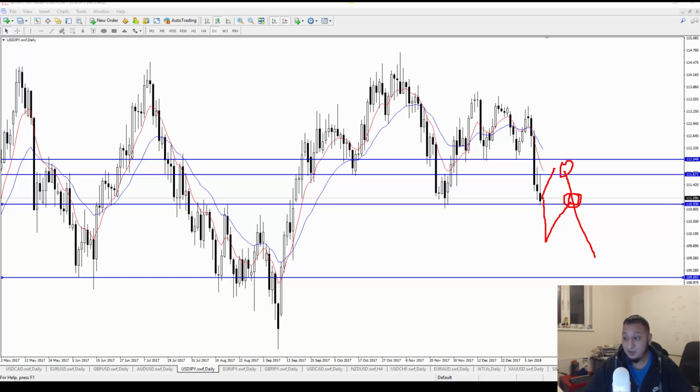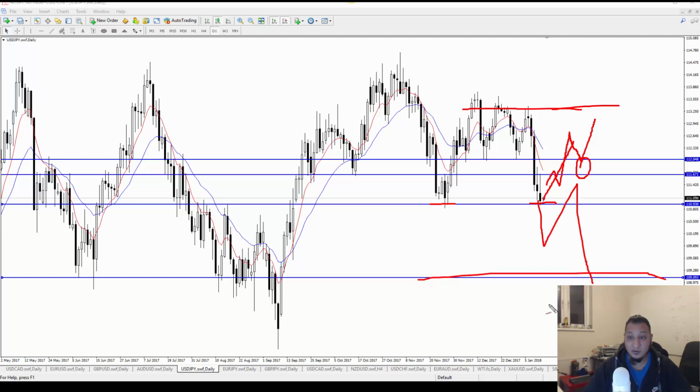But now, let me just show you. Depending on what price is doing, if this support holds this level here, it could push the market back up to at least around these highs. So we don't buy from here. What I actually wait for is the market to push up around this area, and I'll wait for a pullback around this area and I'll buy towards there. If you're getting 1 to 2 minimum, then that's a good trade to take. But if that happens, I'm looking more into the downside. I'm looking at going down and we're aiming for this area, if that makes sense.